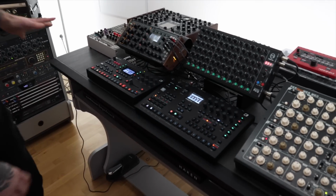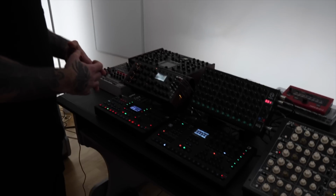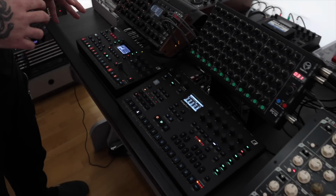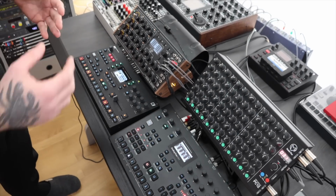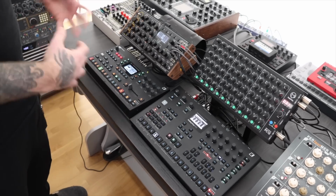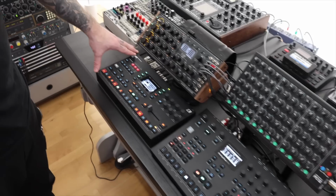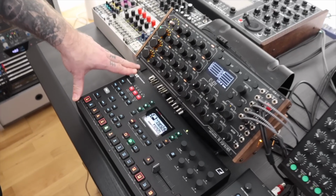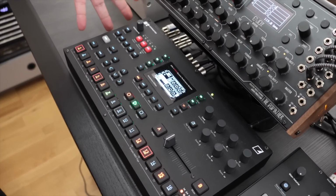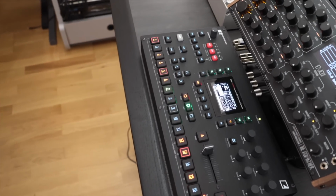All right, so I'm going to show you and guide you through my process when I record. Lately, what I do for music is long jams, and then maybe I edit later on, because again, I have the chance to have everything separated. So I usually use my Octatrack as a player for found sound or field recording.